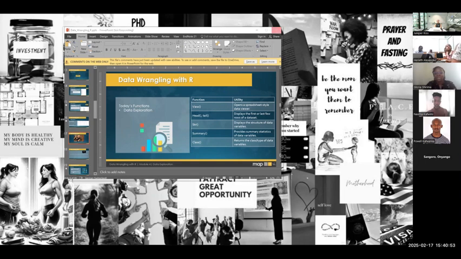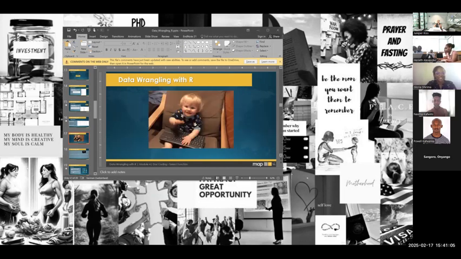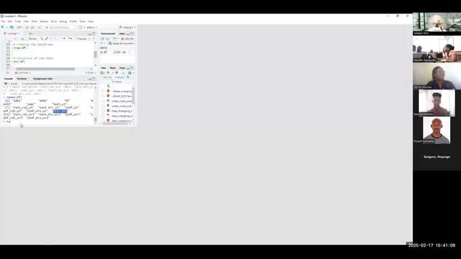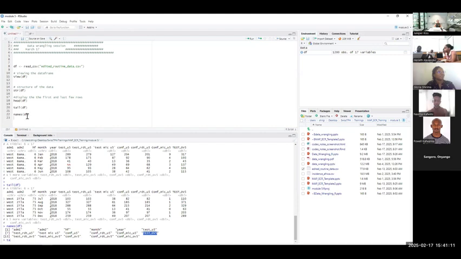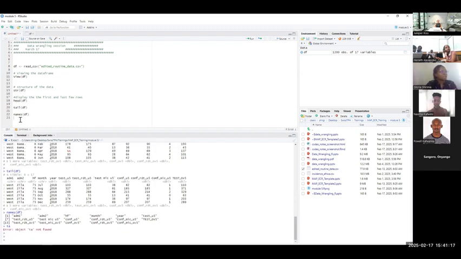Just a minute, my screen is all frozen. I don't know if you can hear me. We can hear you, and we can see that it's frozen. My second screen is all frozen. Oh, it moved. Yes, now it's working. Okay, you can see it, right? Yes, you can see.